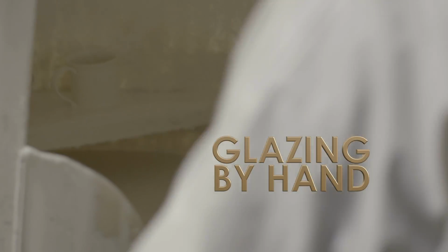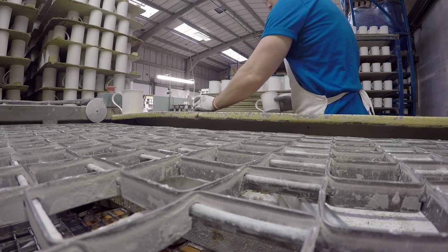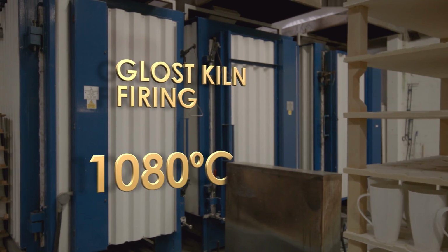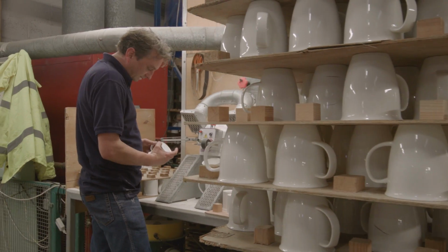From here, all of our mugs are glazed. The glaze is applied to each and every mug by hand, giving our mugs an attractive gloss appearance that will last forever. Every mug, when dried, will now go once more into a kiln, this time firing for 7 hours at a slightly cooler temperature of 1080 degrees Celsius. Every mug is once more inspected by hand, with any faults being polished out, ready for decorating.